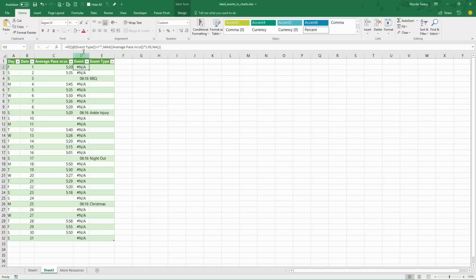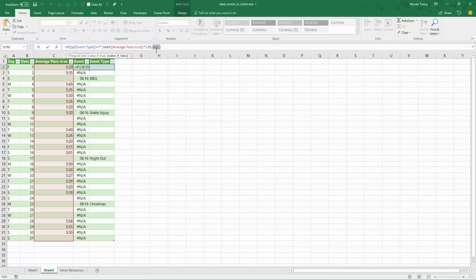It's an IF formula, and what it says is if the event type cell is not blank, then find the maximum of the average pace and add 5% to it. If the event field is blank, so if this logical test is false, then return the NA error.